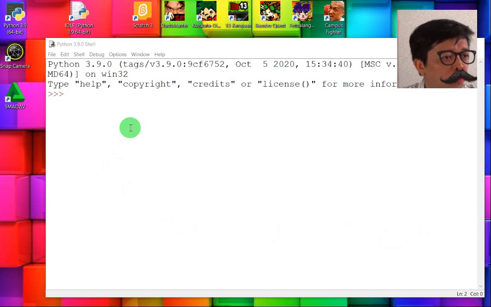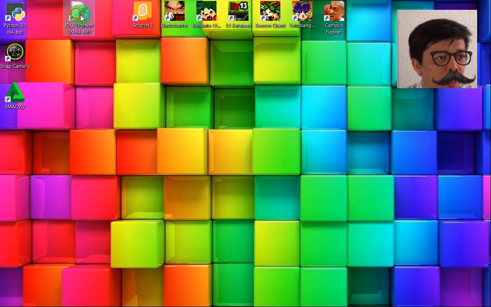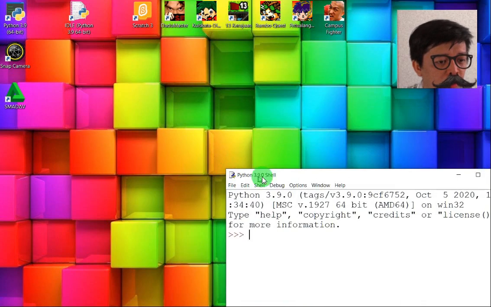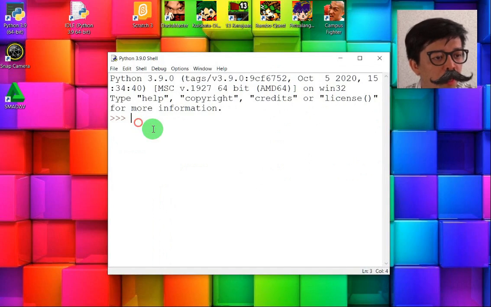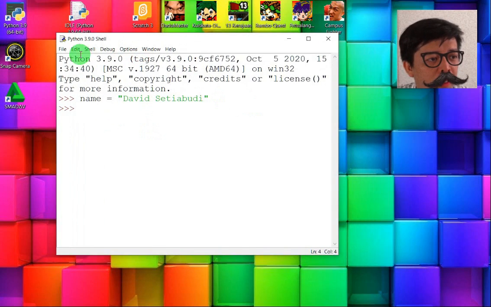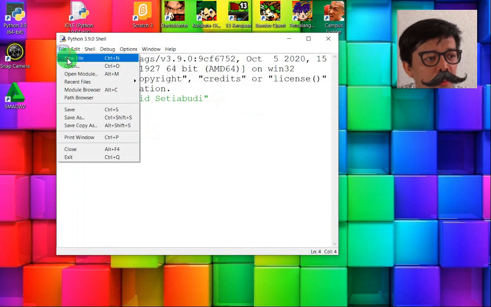Now, when you turn on Python for the first time, you don't do the programming in this line and type, let's say, name equals David Setiabudi. Instead, you do the programming inside a new file.